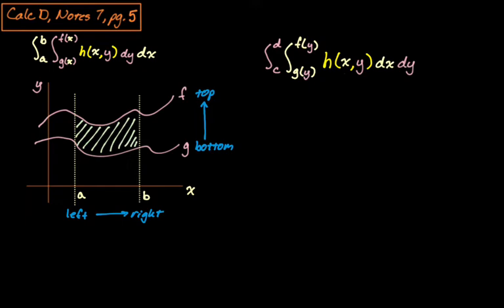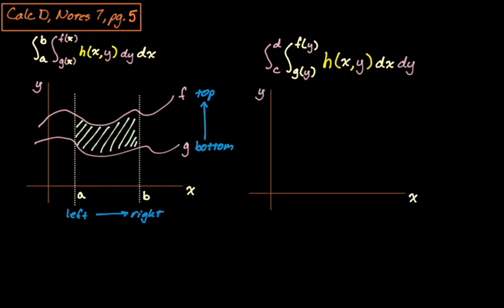So our next integral is from c to d for y, so those are horizontal lines, and then g of y to f of y, so those are functions of y. So x is a function of y, so those are going to be those weird little curves that you draw. They're like vertical curves, I guess, in my mind. So I'm going to sketch this again.